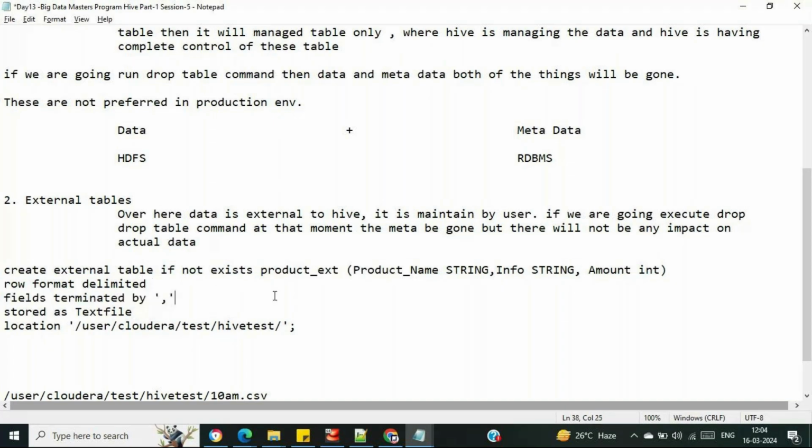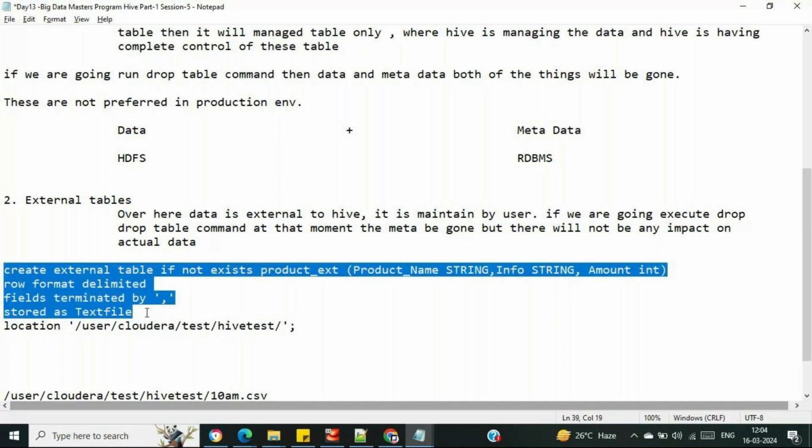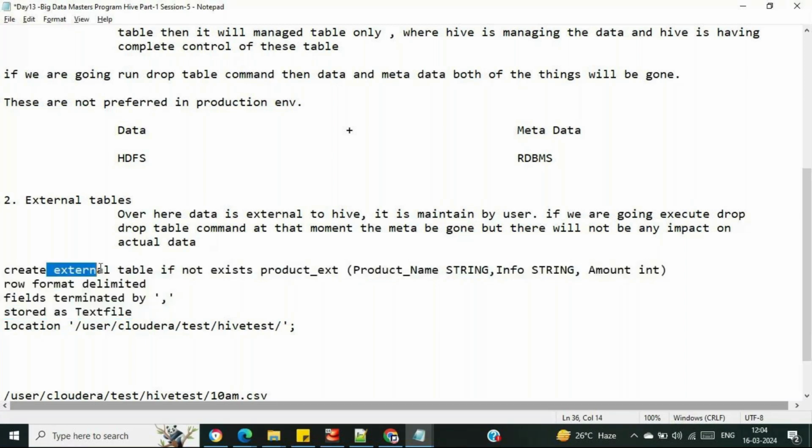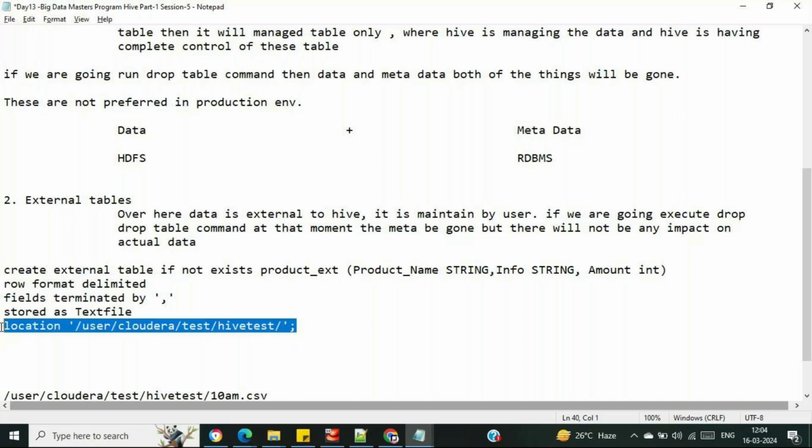These things are the same in managed tables and external tables, apart from the external keyword. In an external table, we need to specify the location where the data is available, and it must be defined as a directory. It is not like we specify a file name here.